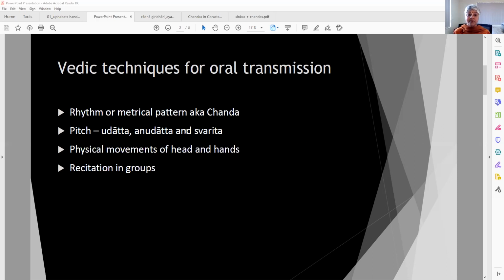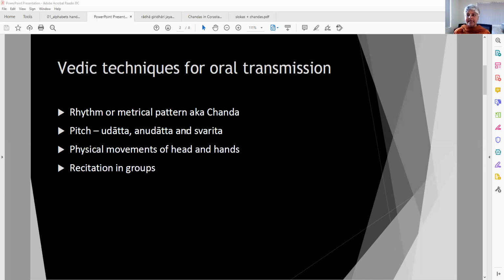The second, when it comes to especially the Vedic shlokas, the pitch of each syllable is very important. So we took the example of the Purusha Sukta, where we said some syllables go high, some syllables go low, and some syllables continue in the same tone. So, for instance, in the Purusha Sukta, it starts off, Sahasra Shirsha Purusha, Sahasraksha, Sahasrapat. So all this, the pitch is fixed for each syllable. So again, even if you don't remember the word, the pitch helps remember what the word was.